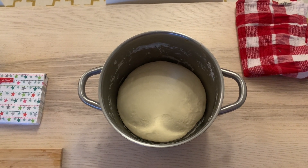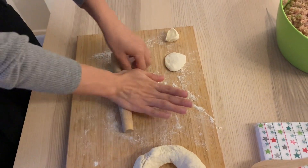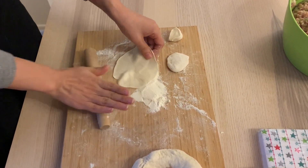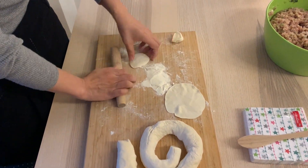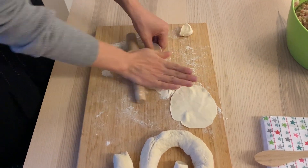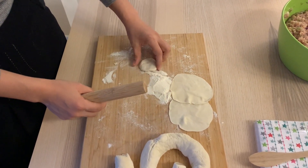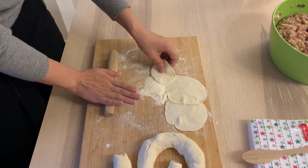Now that our dough is ready, we must make it into a shape that looks something like a snake, as you can see in the lower part of the video. Using a rolling pin, you roll the dough into miniature round shapes. Remember to use a little bit of flour to make sure that the dough doesn't stick to the board — it'll be a little troublesome if it does. So as you can see, we smash it, we use the rolling pin, and we're almost ready to go. We're going to smash it again, then use some flour to make sure it doesn't stick, and then start rolling it. Remember to use the flour — it's pretty important.